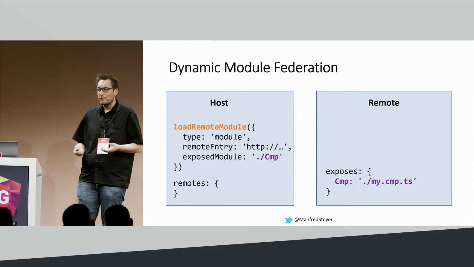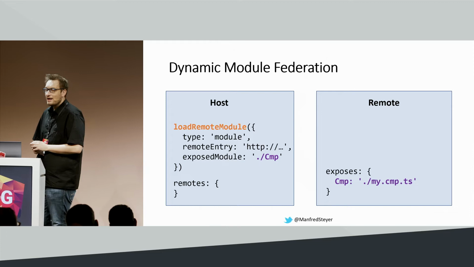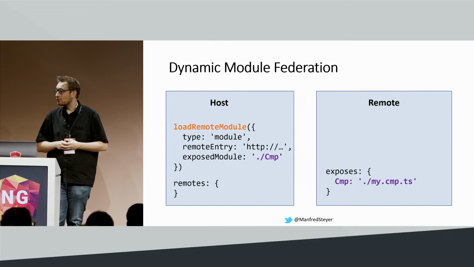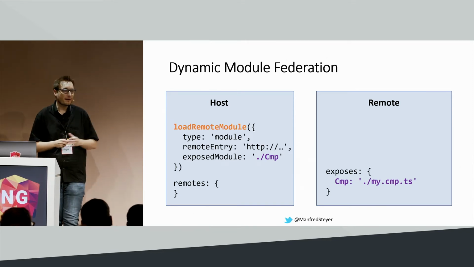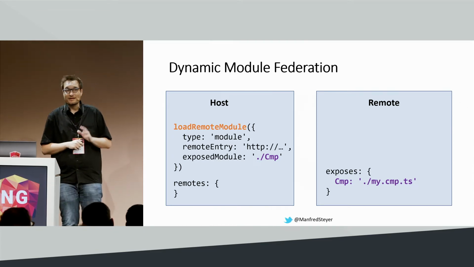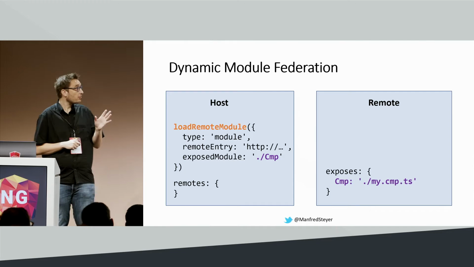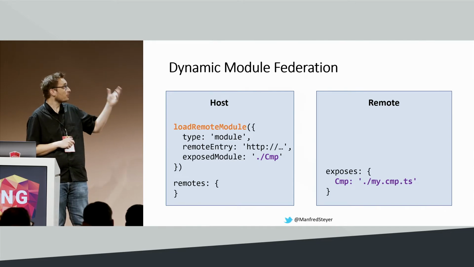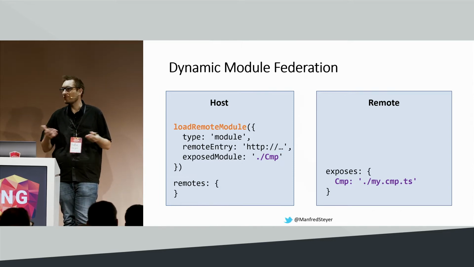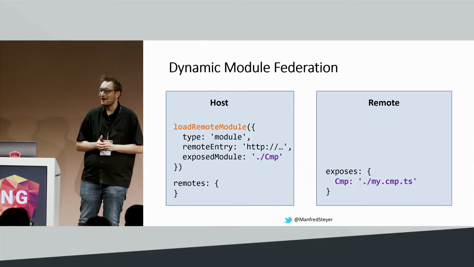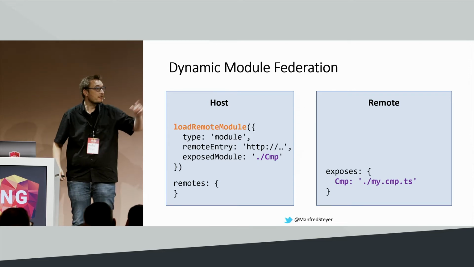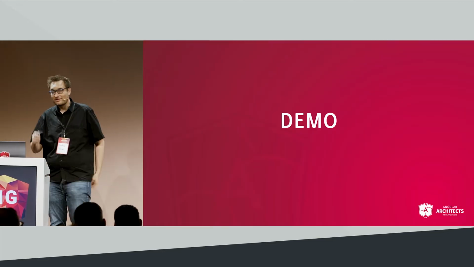So the trick here is to get rid of those mappings. And instead of import, you move over to some helper function, a helper function that gets all the key data for loading stuff from the plugin at runtime. This will talk to Webpack at runtime, and this will make Webpack load it from over there. The best of this is, here we are just talking about strings. That means all those strings like the URL or the component name can be retrieved from a configuration file or from some API that tells you, well, today I have those 5 plugins for you, tomorrow I have 2 additional ones for you. Let's have a look into this.